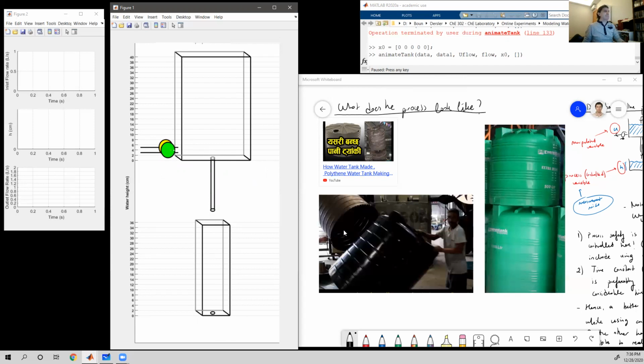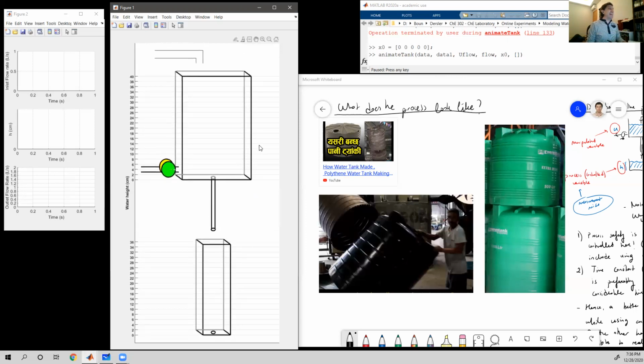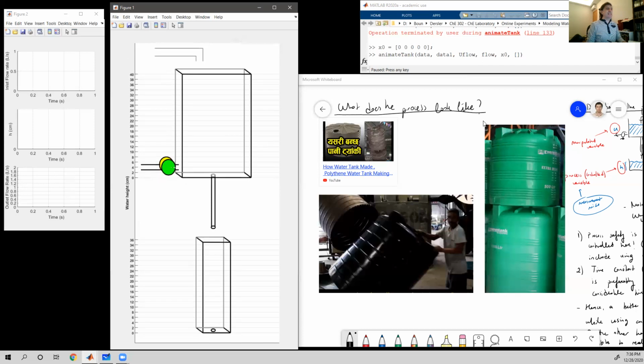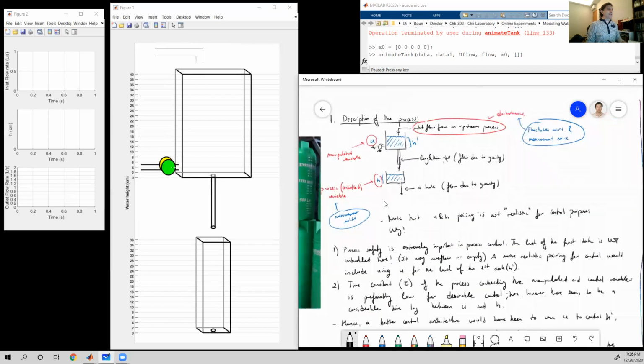There's going to be a pipe. So why do I emphasize this so much? Because these are all going to determine the dynamics of the process. I want you to visualize or get a feeling of the process as much as we can. So this is basically what the process will look like. Let me try to talk about the whole thing here.